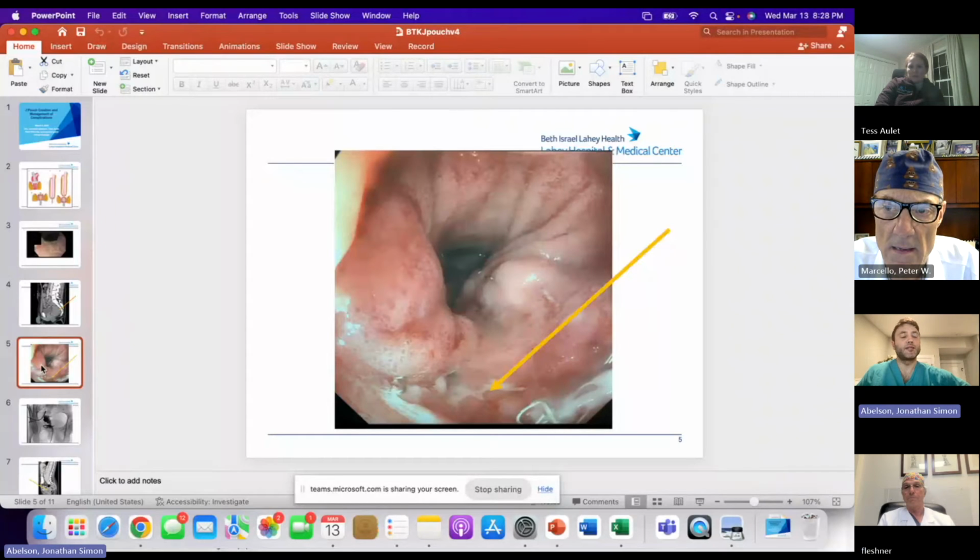Got it. So we ended up taking him a couple weeks later for an exam under anesthesia, and we were able to perform a transanal closure of the anastomotic leak. Good vascularity of the tissue, no evidence of obvious Crohn's at that point. I guess, Peter, your thoughts, and you could describe your technique for our listeners about how you approach that.